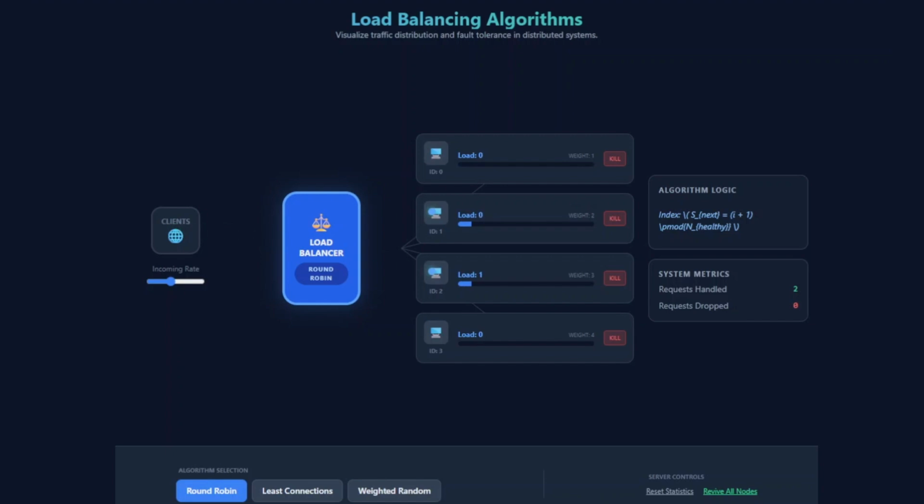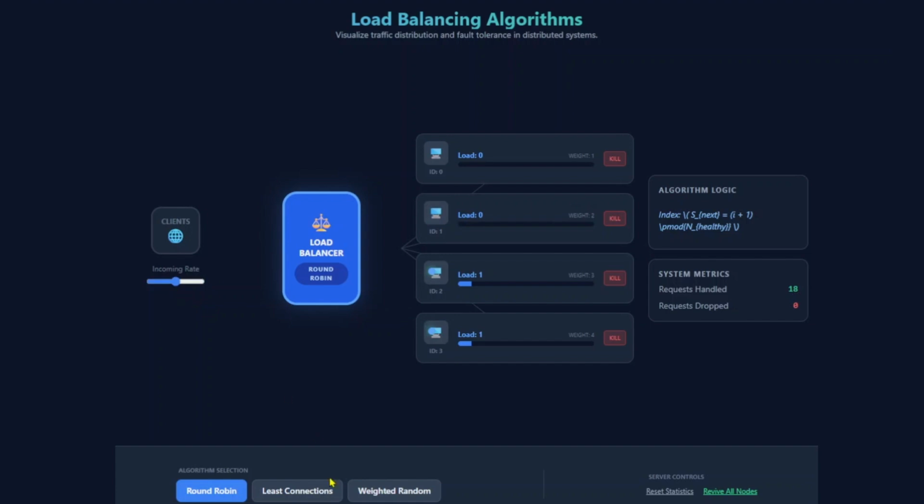Let's see them in action. In front of you, we have a simulation where incoming requests, those colored balls, are being routed to our 4 servers. Notice how the server bars fill up as they process the load. Start by selecting the round robin button on your control panel. Watch how the requests are distributed sequentially, one after the other, regardless of how busy a server already is. It's simple, but keep an eye on those CPU load bars. Is the work truly balanced if some requests take longer than others?